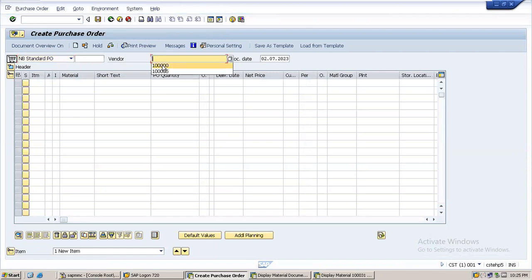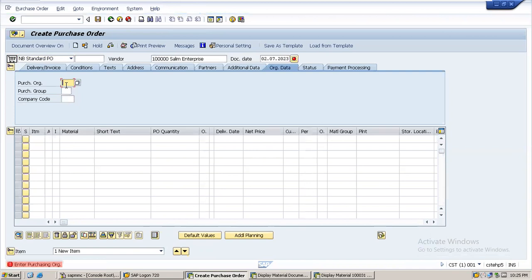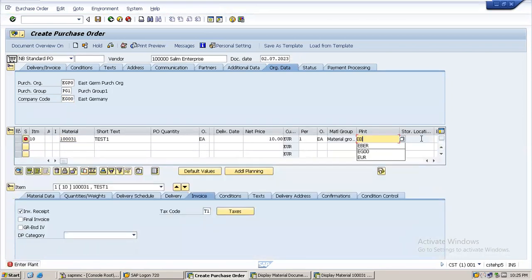So my supplier, purchasing organization, my purchasing group, my company code, my plant.